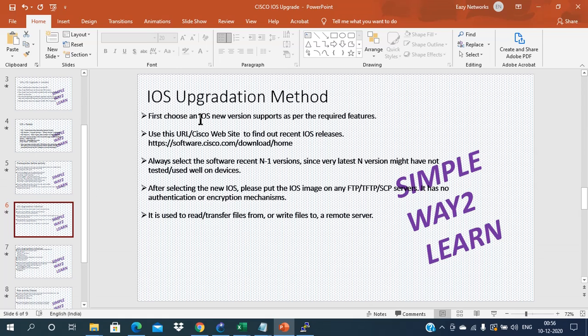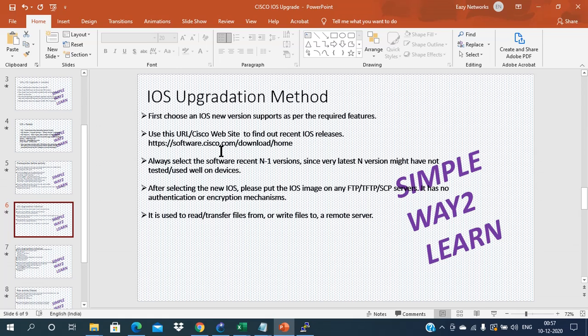First of all, choose which iOS version supports the required features. The iOS version can be selected and you can get the iOS release notes from the portal, software.cisco.com, download or home.